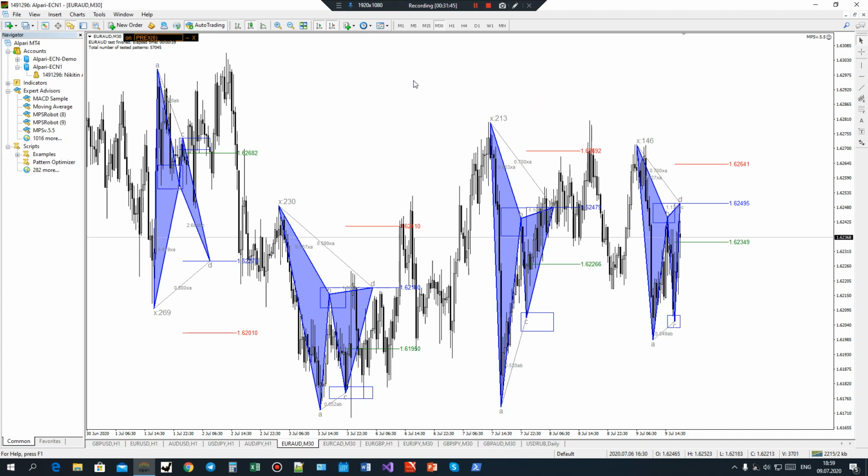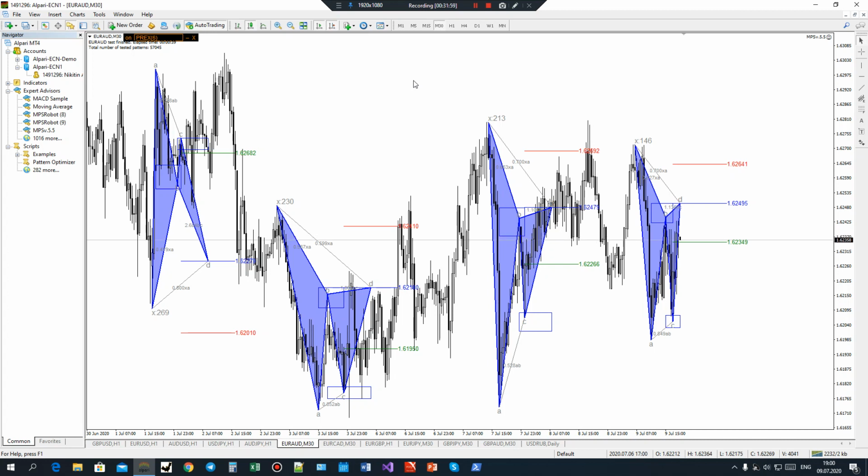Okay, I am always asked to give a pattern optimizer to the public. I cannot do this. This is the edge that I've been working for more than 8 years to have. This is something that nobody has, and this is something that gives me an advantage over the other market participants. But what I give with the MPS, it is also good to do the backtest. It is also good to display patterns according to that backtest.